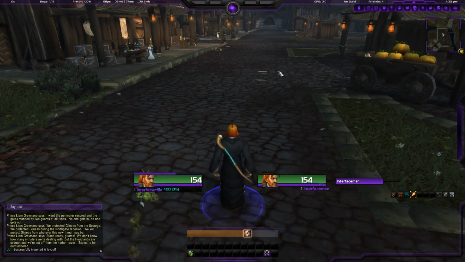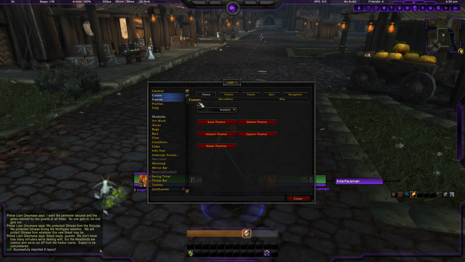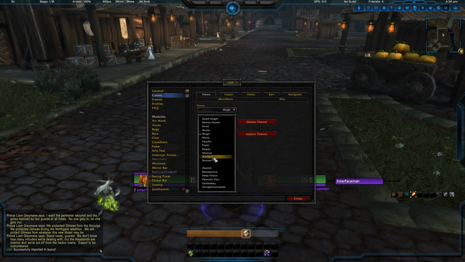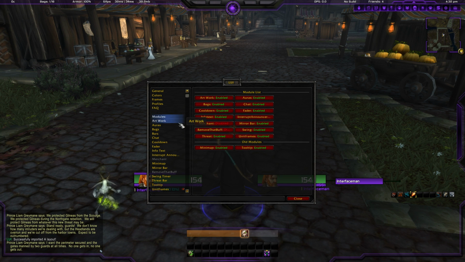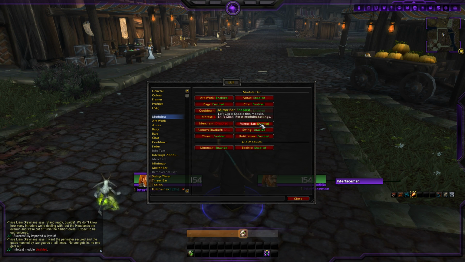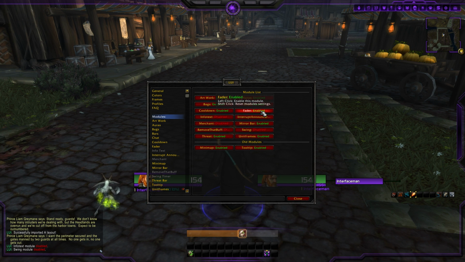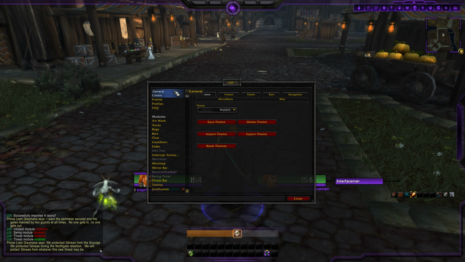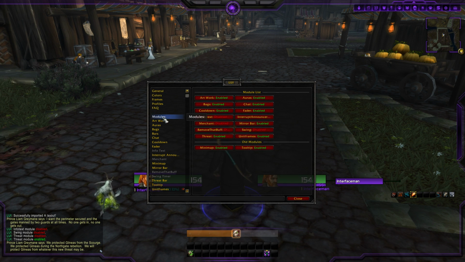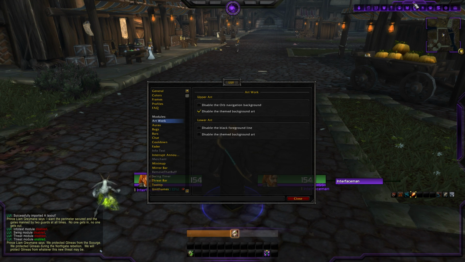Once you're done with that, just go back here and at the colors you select the color of the class if you want. This one's a warlock, so let's set it for the warlock. Apart from that, I disable a lot of things here, so I don't want the info text up there. I don't need this, I don't need that. You can disable some of the stuff from here if you don't want it, but they're not too bad to have. Threat is not necessary, but you can use it. Then disable all this stuff from up here because I don't really use it, so you have it clear over here.